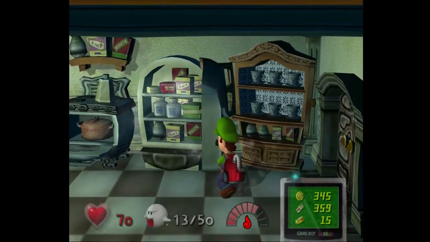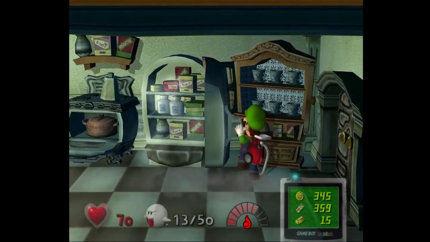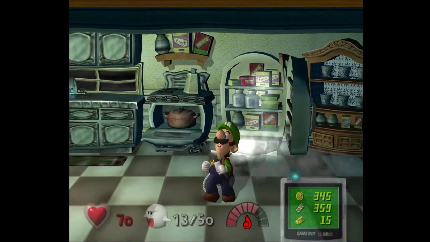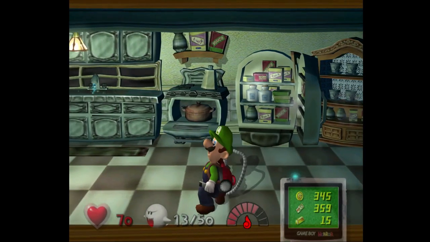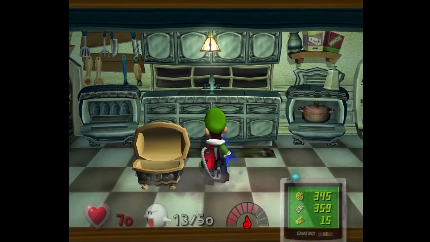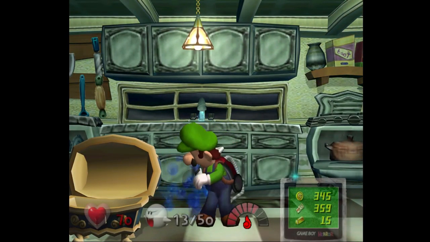We can't shut the fridge. We're not allowed to shut the fridge anymore. If you actually did open the fridge with the vacuum, I think you could just get it to open without hurting you. Now in here, we've got the water medallion. Where is it? There it is.